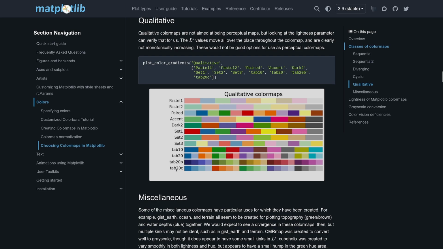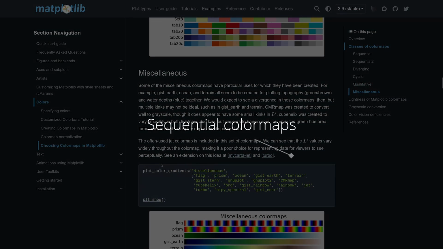And then if we go to tab 20, there are 20 different colors, but when you're looking at it, it might be hard to tell this light purple from this light blue, from this light green, from this light gray, and so on. So it makes it a little bit harder to distinguish the data points, but if you have 20 different categories, you're going to need to do that. And if you have more than 20, they're just going to wrap around. So you're going to have 2 different things that are tagged with the same, like dark blue or light blue. All right, that's a quick overview of the color maps. And this link is in our document, and you can come here and grab the name and play around with the color maps when you're playing around with the code.